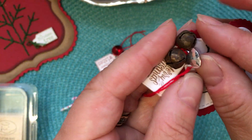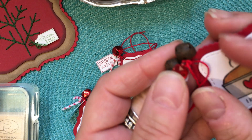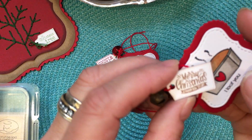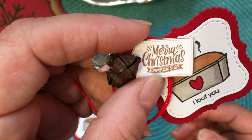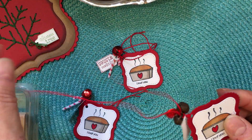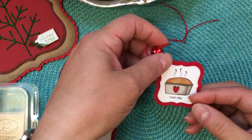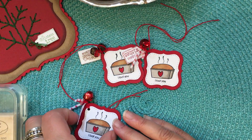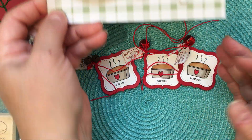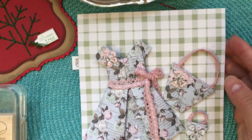Here's one where I did rusty jingle bells, and this one has a little heart gem or heart charm that's red on one side and silver on the other. This little tag is also a digital tag from Lily of the Valley — it says Merry Christmas and Happy New Year. Just really simple and cute Christmas tags. I wanted to come on and share those along with my first Christmas card and these cute little dresses that Gee shared with us.